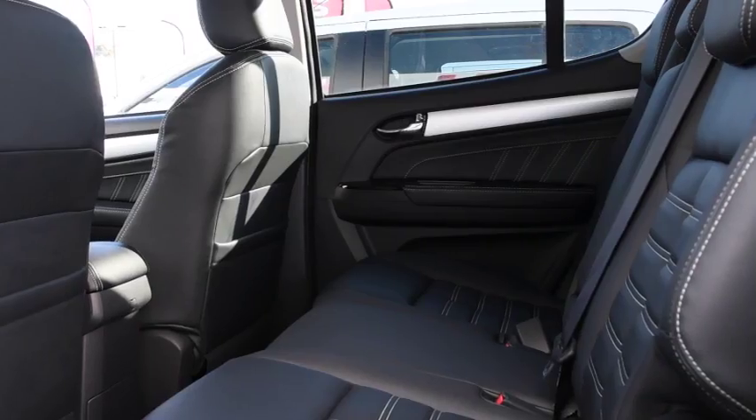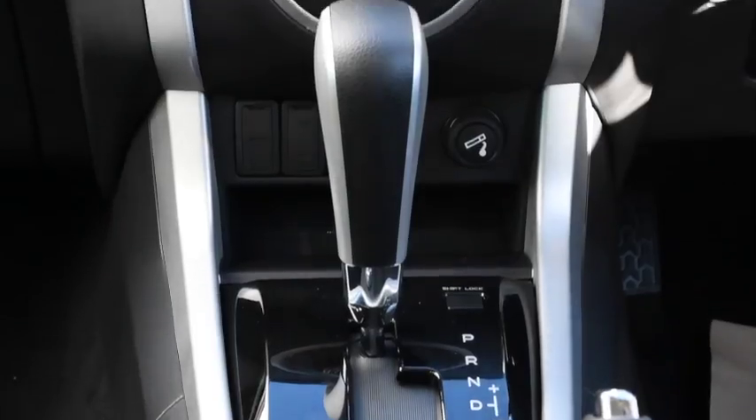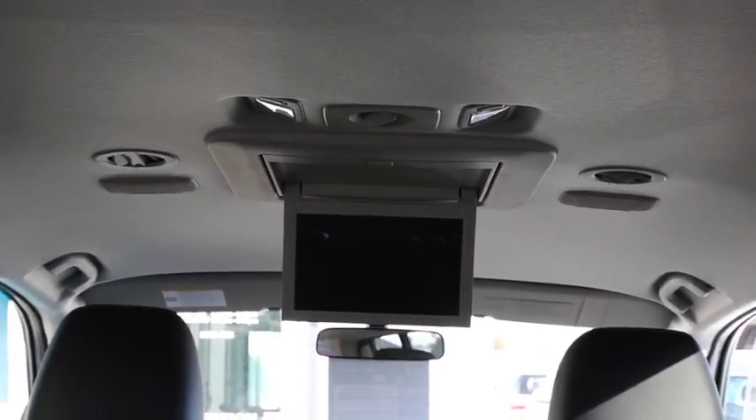On the inside, this seven-seater comes with leather-accented seats, a leather-wrapped steering wheel and audio controls, turning this workhorse into the perfect car for the family too. The MU-X also comes with a touch screen unit with USB, iPod and Bluetooth connectivity, not to mention the SkySound surround sound system, which is a roof-mounted system with eight speakers. You'll feel like you're at a concert every time you step into the MU-X.